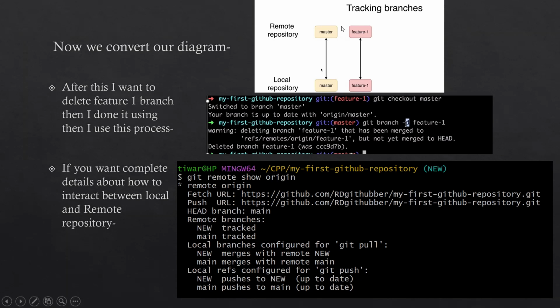I do it using this process: git checkout master. If I have deleted it, then nothing will be done. This branch is locally deleted. If I want it again, then just use git.